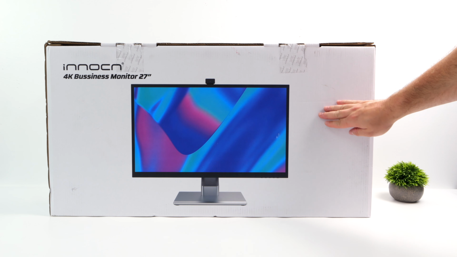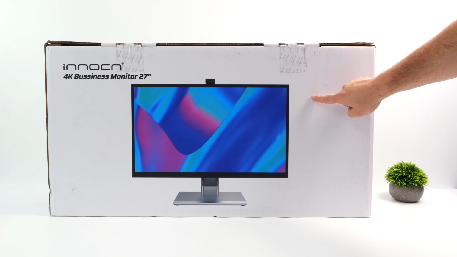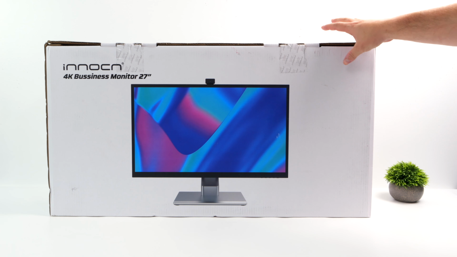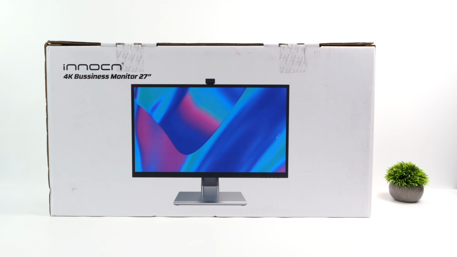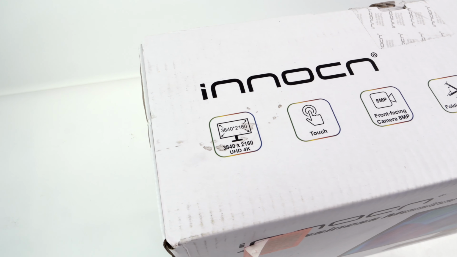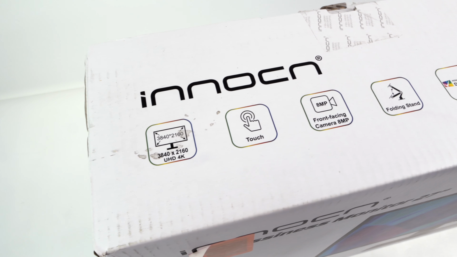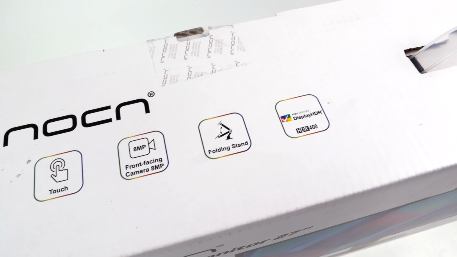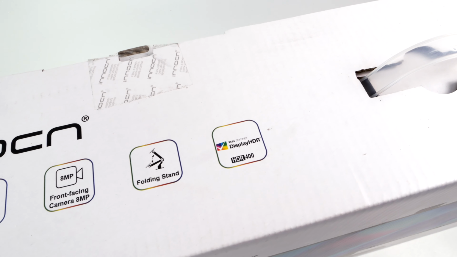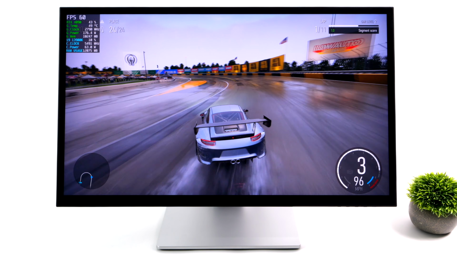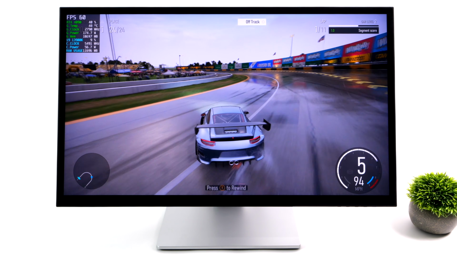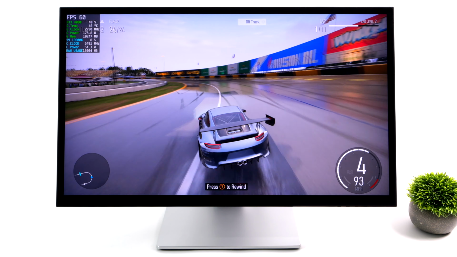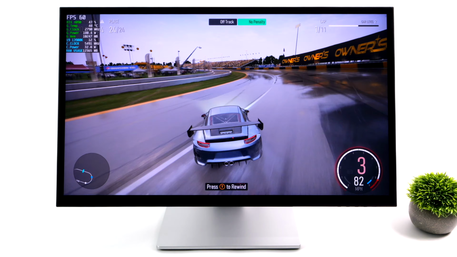Today, we're going to be taking a look at a really interesting 27-inch 4K monitor. I've taken a look at some of their portable monitors in the past, but this one's known as the 27P1U Pro. And what makes this really interesting is it actually supports touch and an active pen. So 10 points of touch. It's also a Quantum Dot IPS coming in at a 4K resolution. It's got a pop-up 8-megapixel camera, and some people may be really interested in that. But the main reason I wanted to get my hands on this was obviously it's a huge touchscreen.